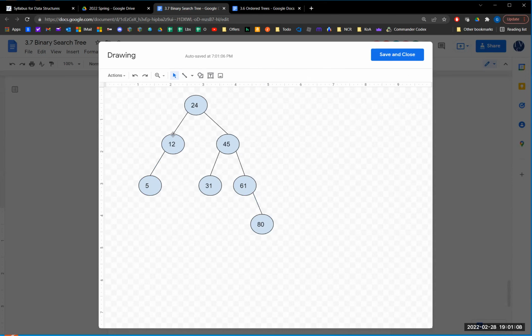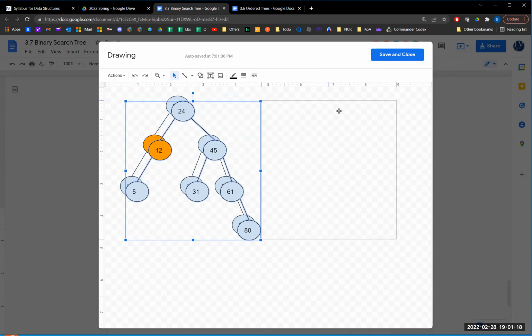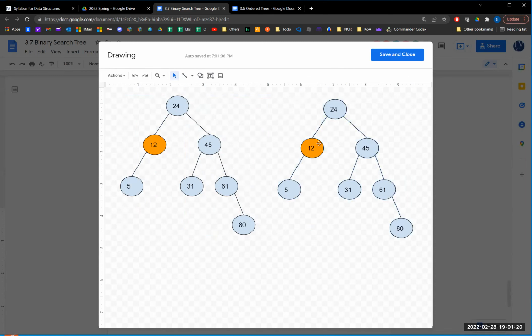All right, so we're going to go ahead and say that we want to delete 12. We want 12 to leave the party, and whichever side the subtree is on, the one subtree that 12 had just gets promoted up the tree and becomes the replacement child.